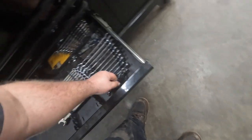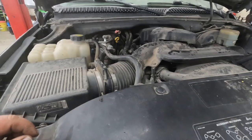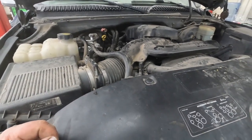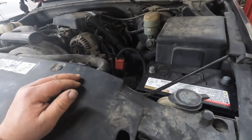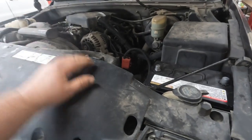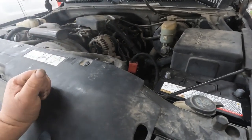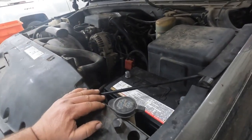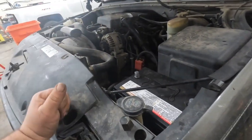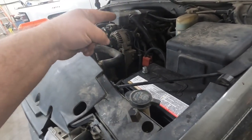One of the things I put up a YouTube short, and several guys mentioned it's pretty easy to damage the crank sensor wiring when you're doing a starter. So we anyway want to look at everything, but specifically let's go in underneath and look at the starter wiring, make sure that there's nothing that got damaged there before we do anything else. One of the guys mentioned, and I have not verified this yet, but somebody mentioned that the crank sensor and the fuel pump are both tied in together. So might be, might not be, I'm not sure. I'd have to look at that, but let's get in underneath there.